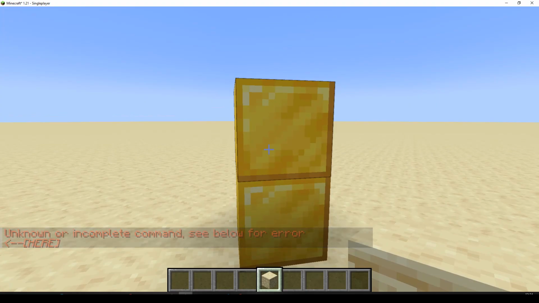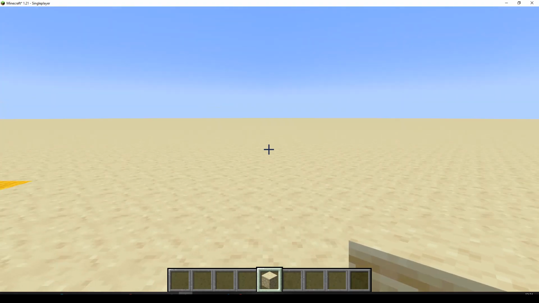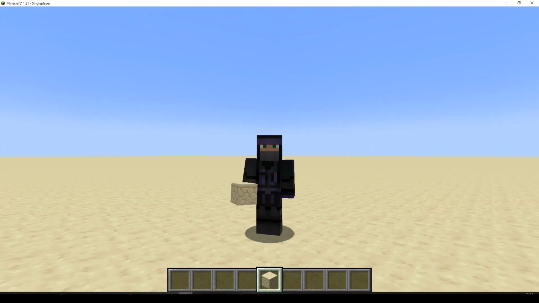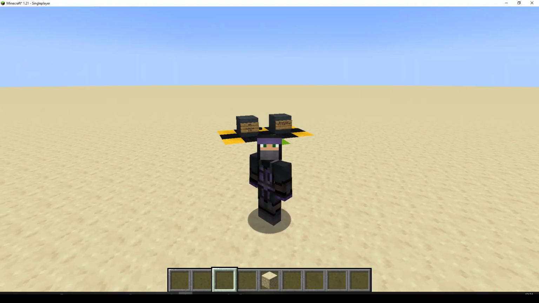Obviously you don't have to run the command in chat. I'm doing that just for demonstration purposes. You can run it any way you like. Anyway, I'm waffling again, as habit does. Where's my little thing? There it is. So, let's get on and build it now. I think I've gone mad.